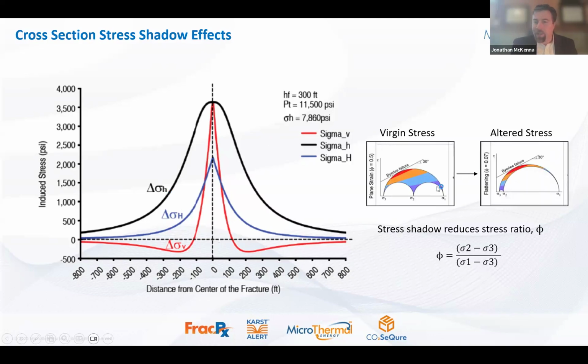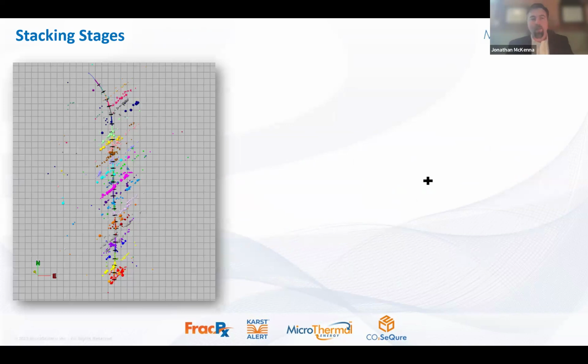And so what you're doing is you're initially driving your Mohr circle to the left, causing failure. But in an altered stress state, you're rearranging some of these stresses. And that's why we would see a change in the stress state that we can measure, as well as the orientation of the stress.